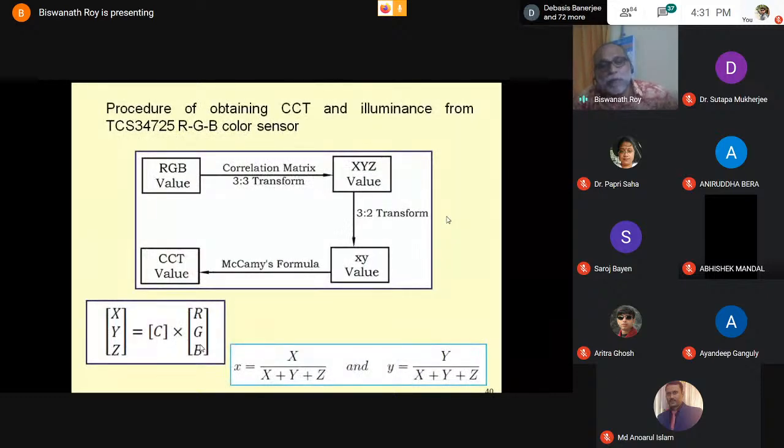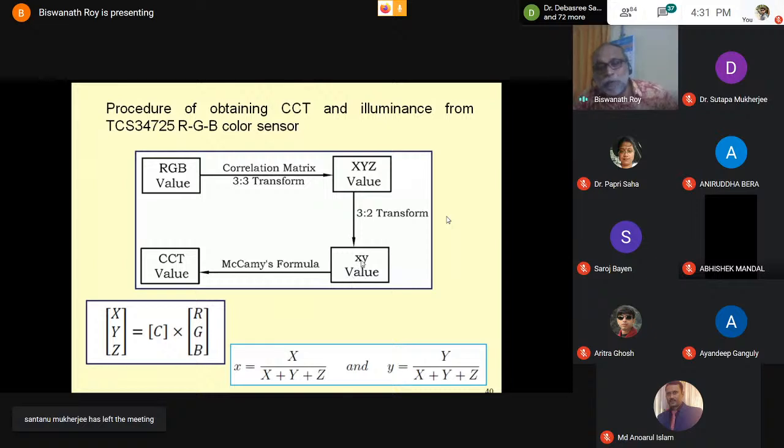And with the help of RGB values, by correlation matrix C, we convert them into corresponding XYZ values. So this is the mathematics. With the RGB values and the correlation matrix, we can get the corresponding XYZ values. When these XYZ values are known, I automatically calculate the chromaticity xy value.